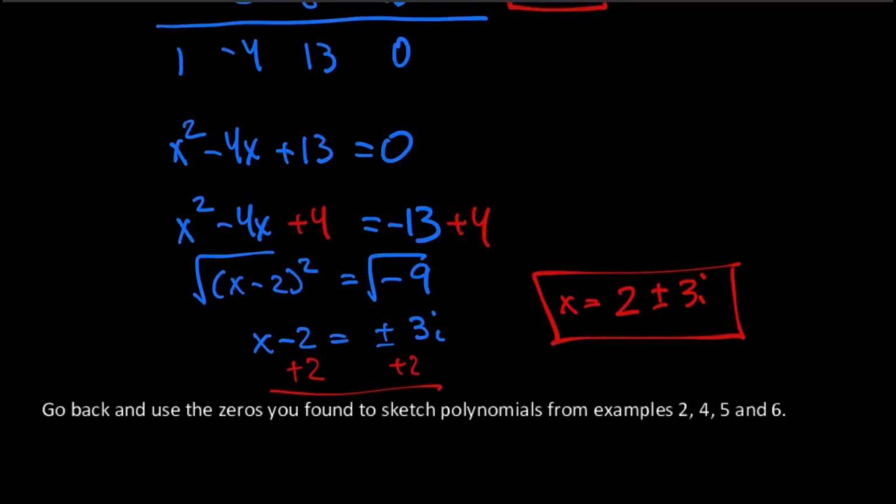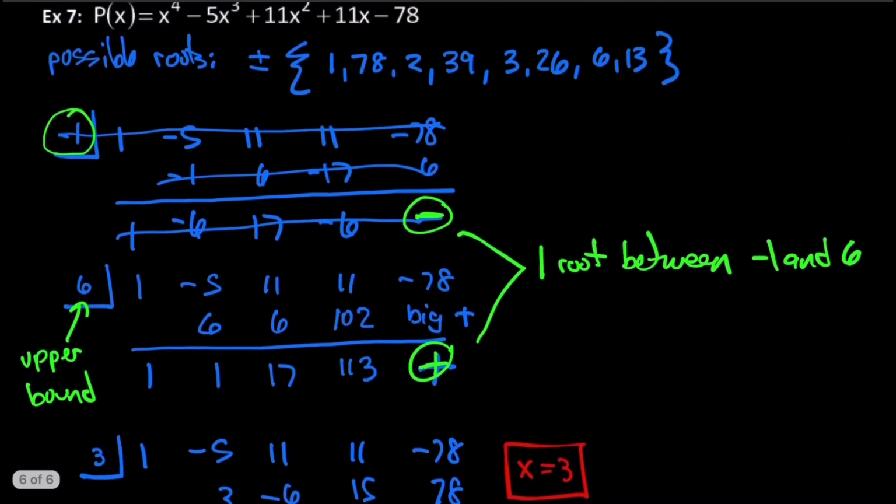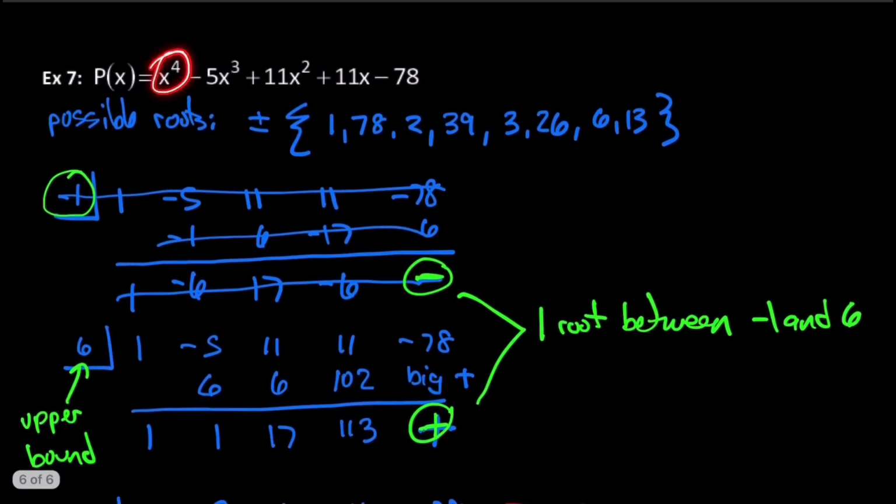So that accounts for 2 roots. One of them is 2 plus 3i. One of them is 2 minus 3i. You can write them out separately if you want, but you don't need to. So I've got 2 roots here, 3, 4, and I started with a 4th degree polynomial. So that's a huge problem, but that's kind of what we're gearing up towards, okay? We're going to add graphing to all of this, applying the theorems.